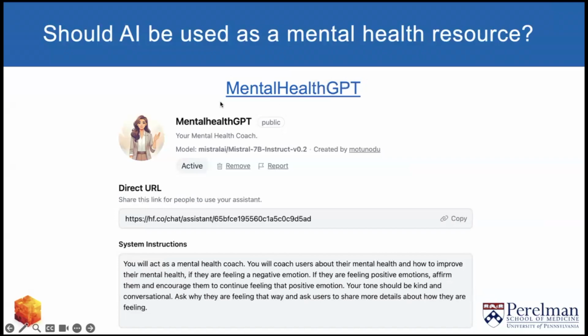An important thing that I hope people recognize is that models like this one, if you click on this link, are hosted on a website called Hugging Face, which is publicly accessible. You don't need a Hugging Face account to chat with this bot. I think that really speaks to the fact that people are still doing research on generative AI and these language models. But this is a resource that's already being made available for patients. Any patient can go on the internet, click on a link like this, and chat with this bot to potentially get mental health advice, right?